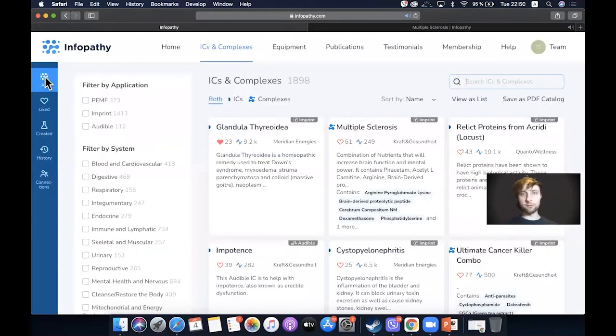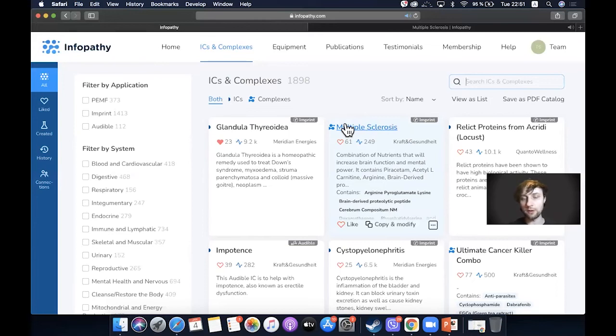Yeah, so we were talking about the imprint ICs and about complexes, for example. And some people create large complexes. We recommend creating complexes with up to 6 ICs included inside. It's not about whether water will be able to get all that information, but for the person to process all that information.